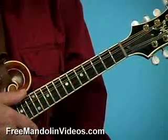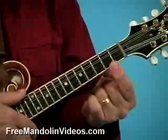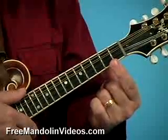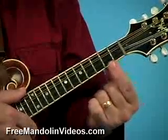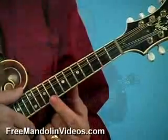The neck has a flat surface, usually made of rosewood or ebony, called the fingerboard. Embedded at precise intervals along the fingerboard are little metal bars called the frets. The frets are numbered beginning at the end nearest the nut. This is the first fret, this is the second, the third, the fourth, the fifth, and so on.